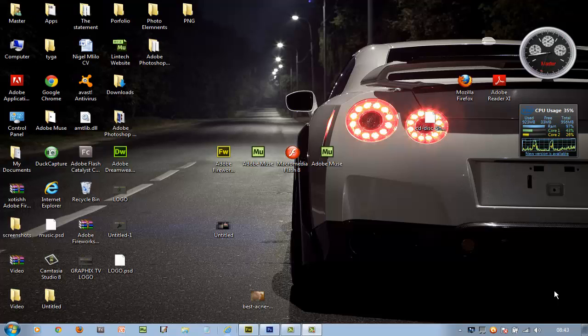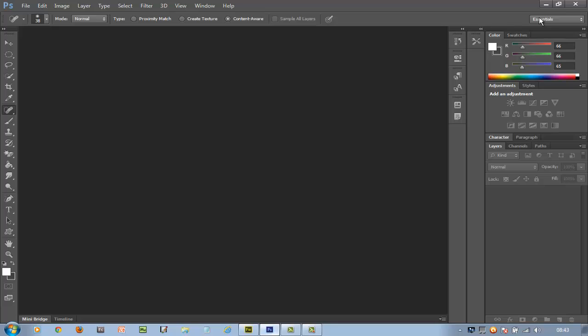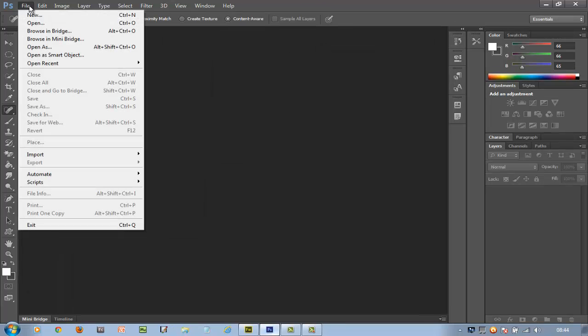Today we're going to be looking specifically at Photoshop. If you don't have Photoshop, you can just go to the Adobe website and download a free trial of it. It's a 30-day free trial, so you can just have a look around. Today I'm going to be showing you how to make a stitching pattern. Let me show you one of the examples that I have, like when you have a specific shape and you want to make a pattern around it.